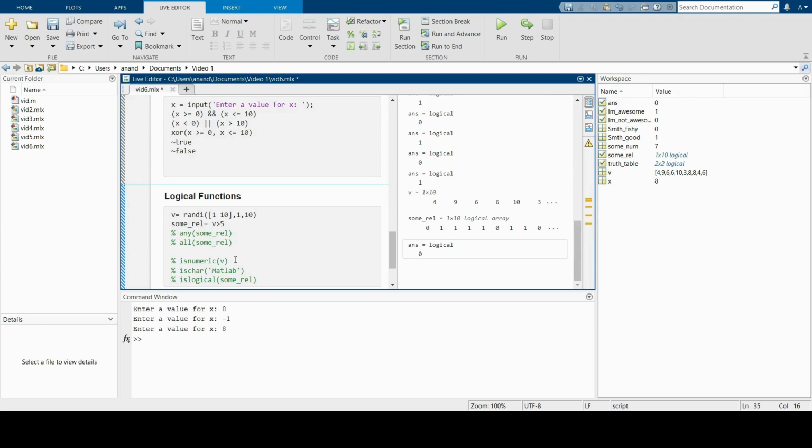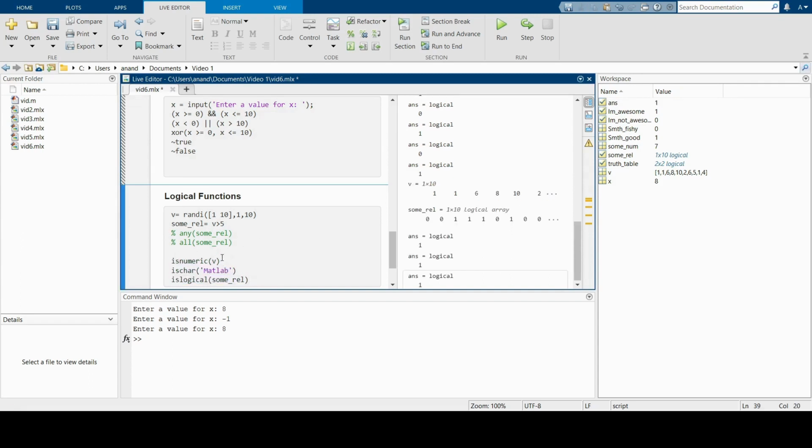Now, both any and all functions evaluate matrices in a column-wise manner, like we had seen in the case of functions like min, max, etc. Now we have some other logical functions in MATLAB.